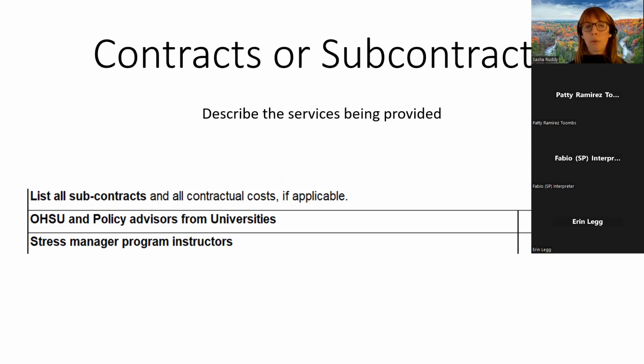The next way that this organization is utilizing subcontractors is through stress manager program instructors. And again, the associated amount. When I went back to that work plan to do some reviewing, it was laid out in a very easy to read way as to how these two subcontracts were helping program activities and goals.